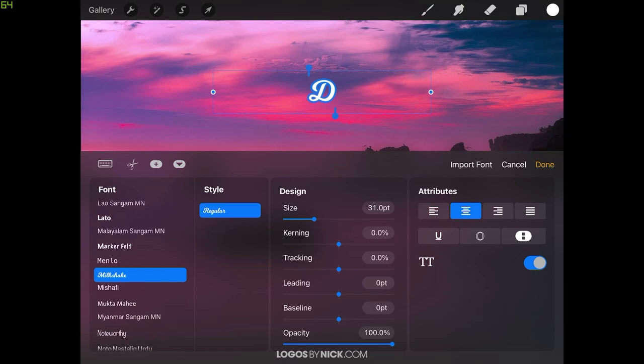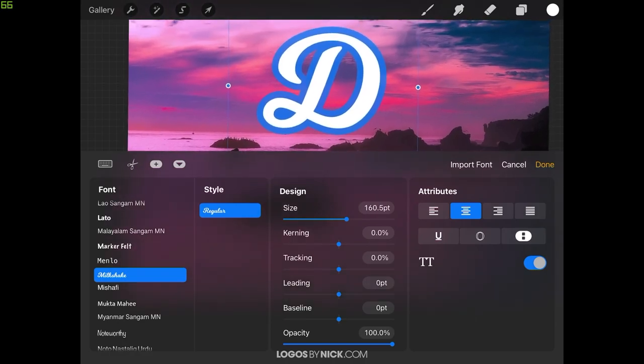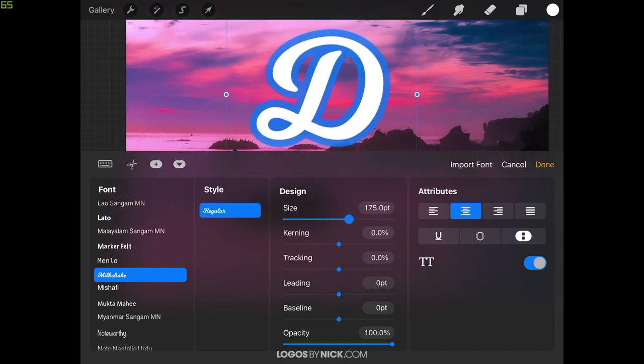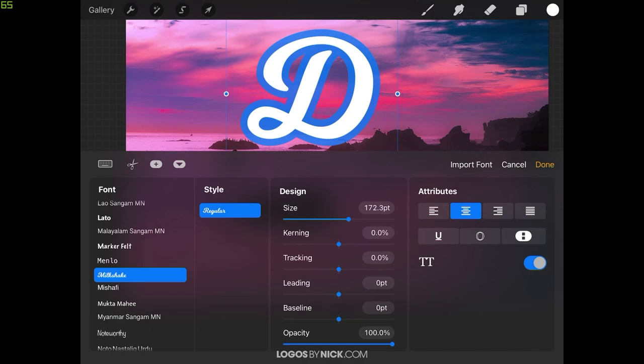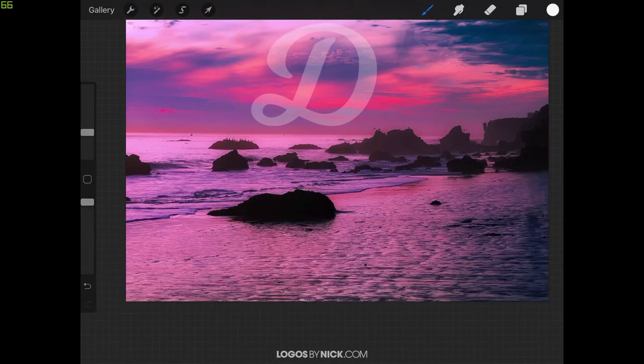So let me take the size of this and bring this up a little bit. Let me position this over the sunset like that. Let me just pinch this down a little bit so I can see exactly what's going on here. I'll make this a tad bit bigger. Change the position over here, and then I want to take the opacity and bring that down about that much. And once we get it like that, you can go ahead and tap done.